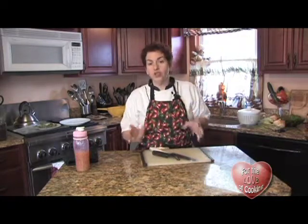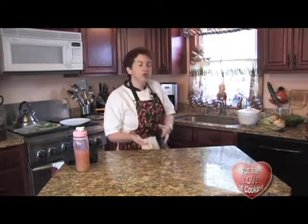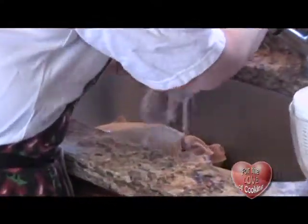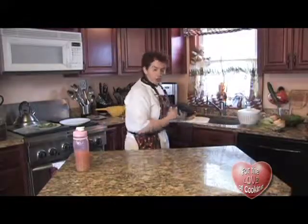So I'm going to get ready for the chicken. I just pick up all my stuff, and though I can use the same cutting board because I don't have any cross contamination, I'm just going to use a bigger cutting board for my chicken. Make sure your chicken's washed.